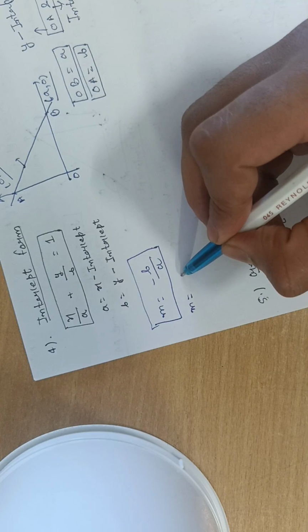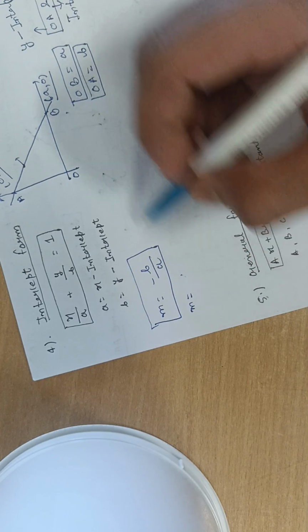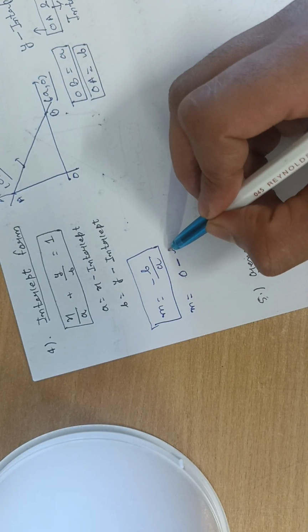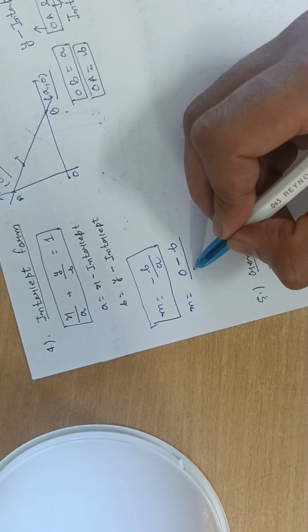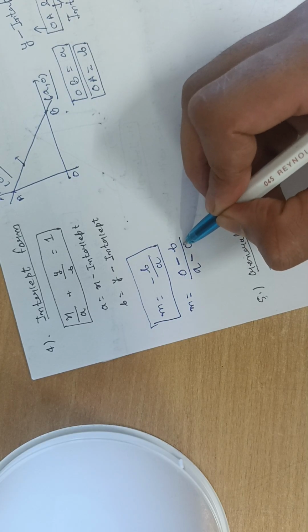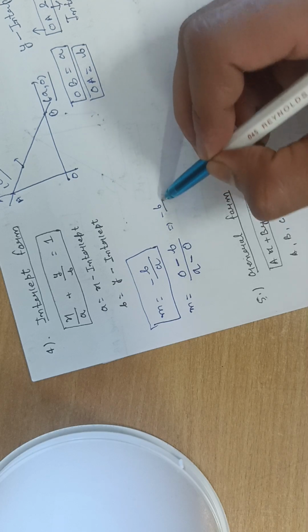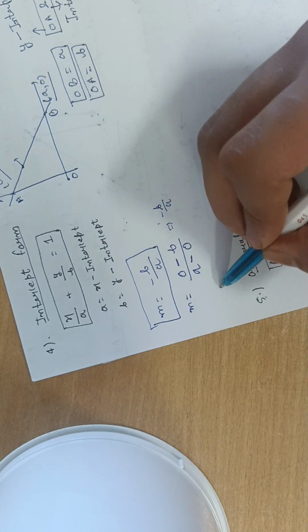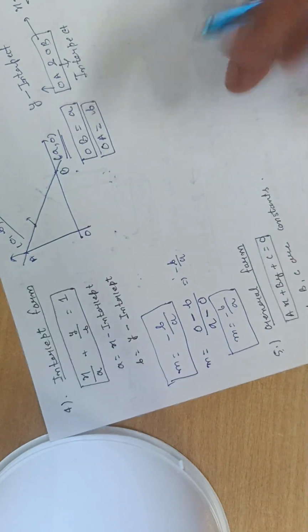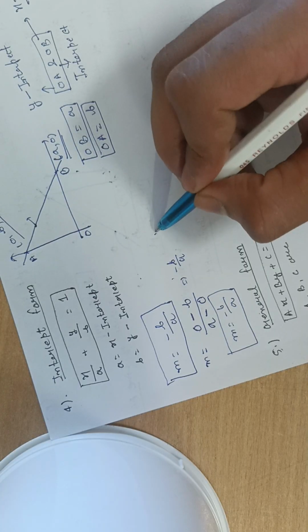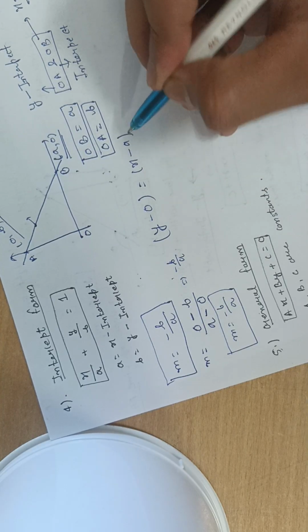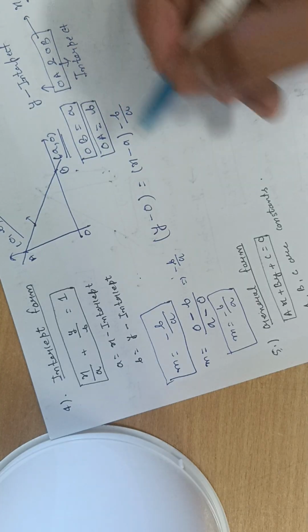We take the y coordinate of point B, which is 0, and the y coordinate of point A. After that we take the x coordinate of B, and then the x coordinate of A. Then we come with this, which will be our slope. We have one point. Let us use this and write y minus 0 equals the slope times x minus a, and now we do a cross multiplication.